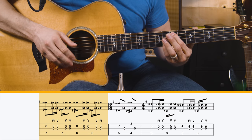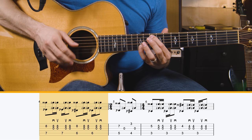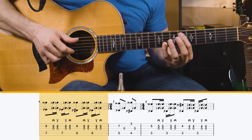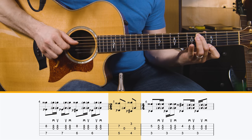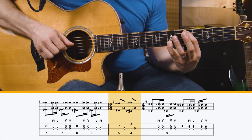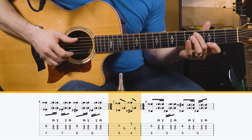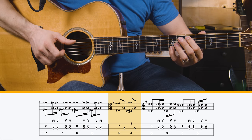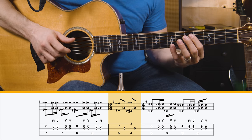Now we shift back to that classical flip-flop thing. This time it's first finger on the fifth fret of the A string, pinky on the seventh fret of the B string — hit those together, then open G. Flip to where your second finger is on the fourth fret of the A string and your index finger is on the third fret of the high E string. Hit those together with your thumb and middle, then the open G string. It's a big flip and this one's a little bit harder to hit, so just spend some time really slowly getting that transition down.